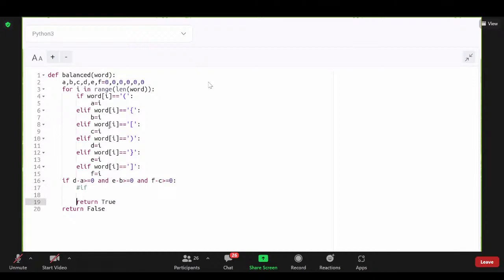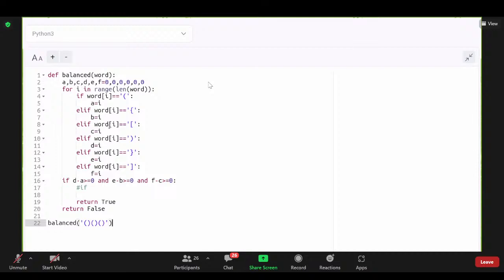Okay, what if your string is, let's say, something like this? Will it satisfy that condition? Every iteration this index gets updated. Initially it is 0, then 1, then 0, 1, 2, then 4, and the corresponding closing bracket indices are 1, then 3, then 5. So eventually 5 minus 4 will be greater than 0.